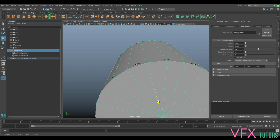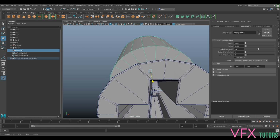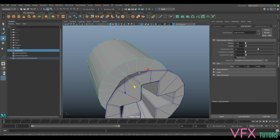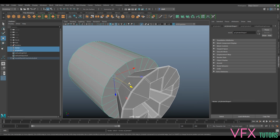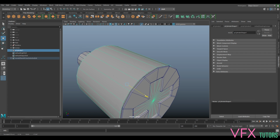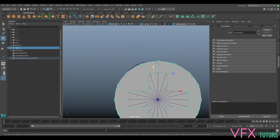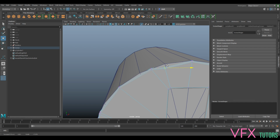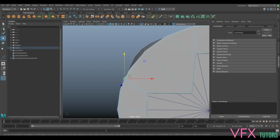So now all I'm going to do is slide this back so it's on top. But I just need it close, I think. And I'm not too worried about, in fact I will pull this back. Oh no, making a little bit of a mess now, sorry. Cool, so we know that one's in the right place and those ones on the side are in the right place. So I'm just going to select my vertices here, hold V, and I'm just going to snap it in the X and Y axis. So I'm not snapping it in anywhere else. I'm just making it so it still gets the round profile.